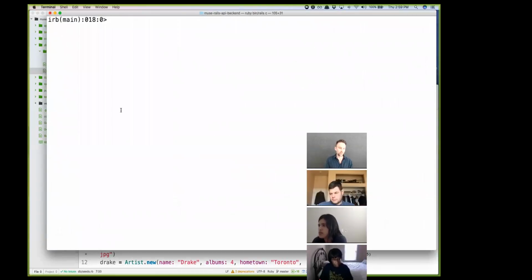And then the last one to show you, just very similar to what we did with our SQL statements, we can use a .where. So let's say that I wanted to pass in multiple values to get really specific. If I wanted to find an artist with the name of Adele and the hometown of London, we could use the where method. So this should be super familiar from building our SQL statements last week. So find me the artist with the name of Adele and the hometown of London.